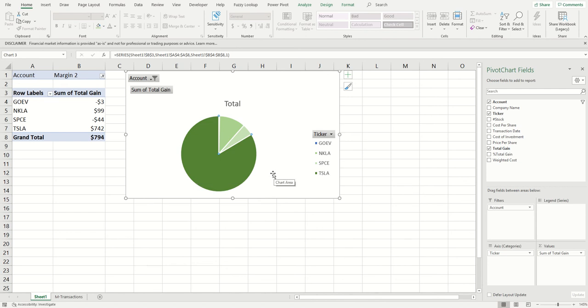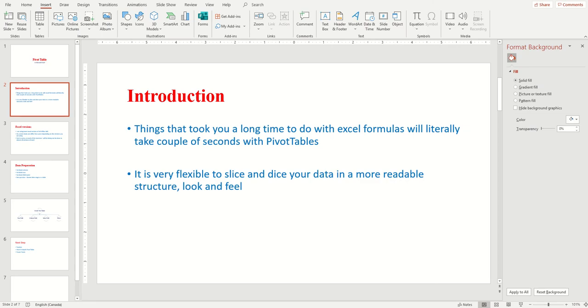And if you were wondering where the back end data is coming from, you are right. This is the pivot table that is in the back end of this pivot chart. So we'll not cover pivot charts in this course today. I'll have another video on my channel which you can refer to, to know more about pivot charts. But this is going to be pretty easy. All right, let's go back to our slide.